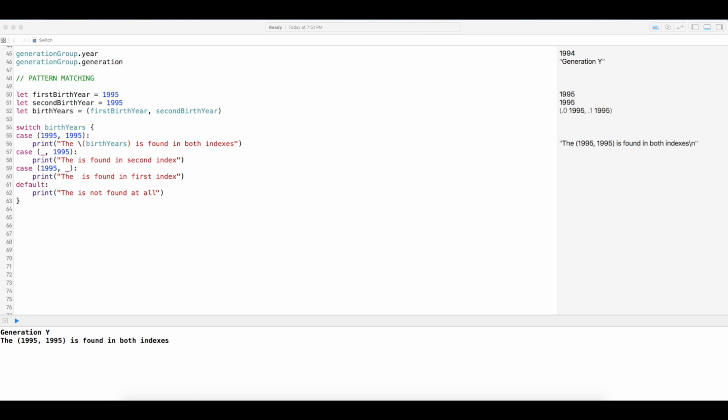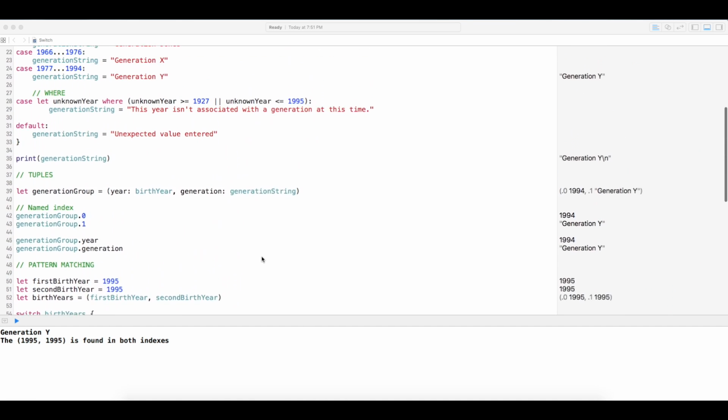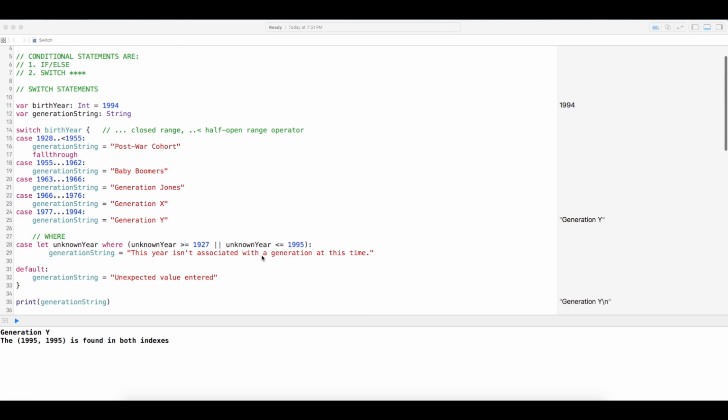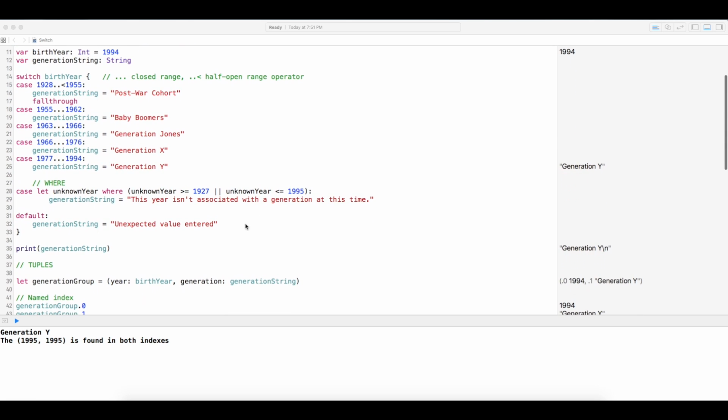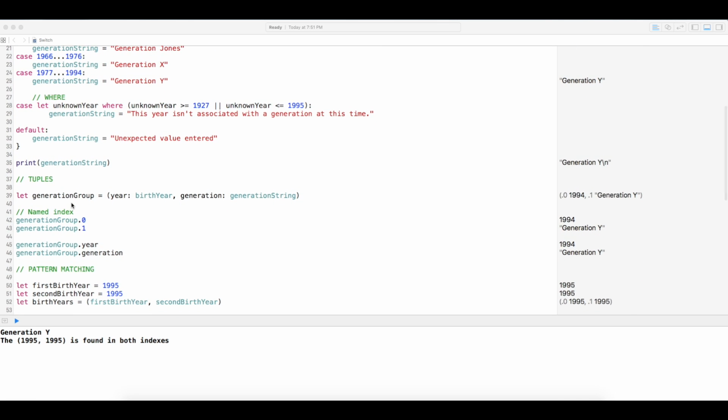All right, so we've covered quite a bit. We've covered switch statements like there's no tomorrow. We experimented a little bit with the where statement. We've discovered the awesomeness of tuples, named indexing, which makes pulling the values from tuples much easier because it's readable.